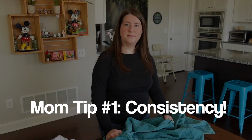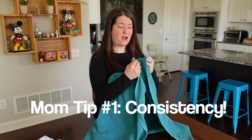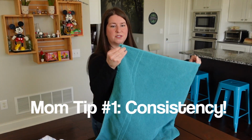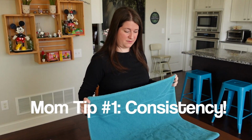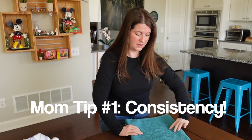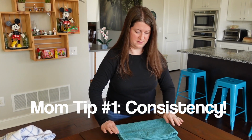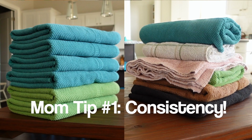All right, so let's do some mom tips. These should help you no matter how you decide to fold your towel. Mom tip number 1 is to be consistent in your folding. No matter how you fold, make sure it's the same every time. If you fold in half every time, if you fold in thirds every time, if you go to the left, always go to the left. If you go to the right, always go to the right. That will make your piles look nice and neat.